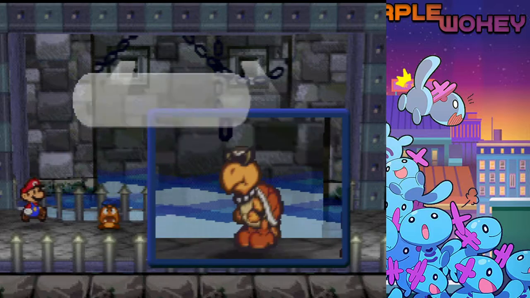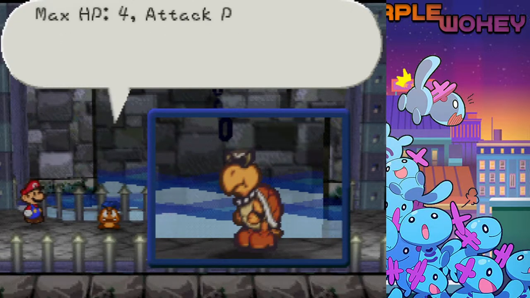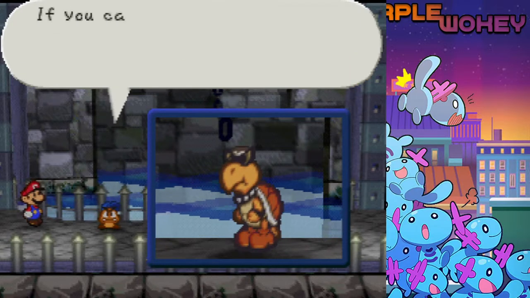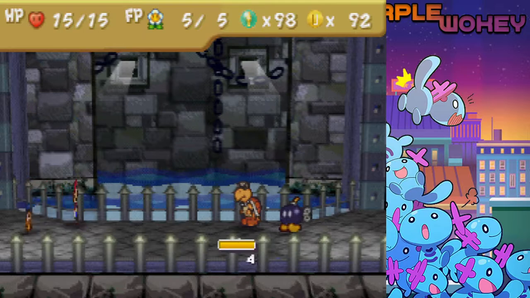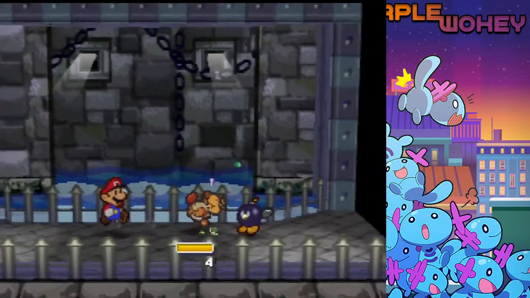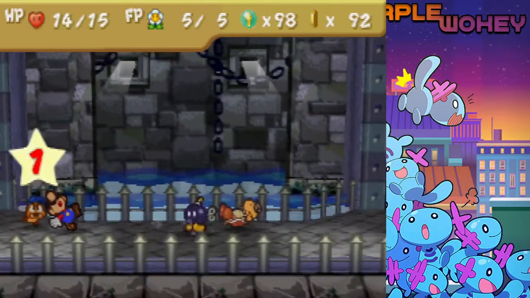Tattle. This is Koopa Troopa. Everybody knows Koopa Troopas, they're Bowser's followers. Max HP 4, attack power 1, defense power 1, their shells are hot. If you can flip them over, the defense power will fall to 0. Oh, it's the same as the other ones. I guess because he has shades, they're technically different. Oops. I should really turn off that badge. Oh god!